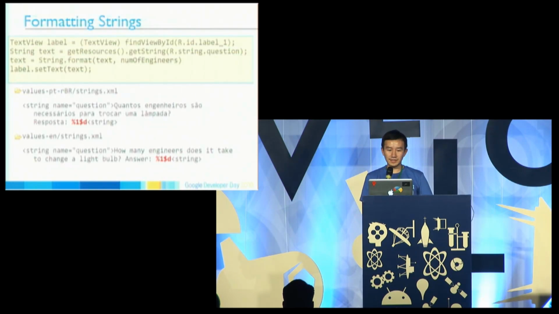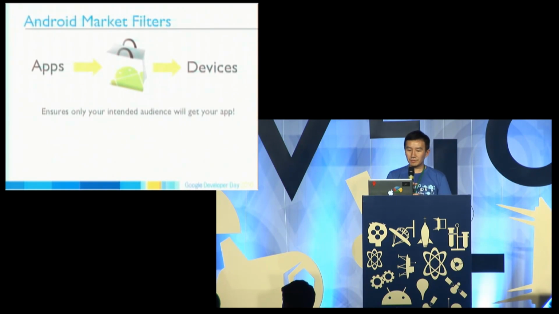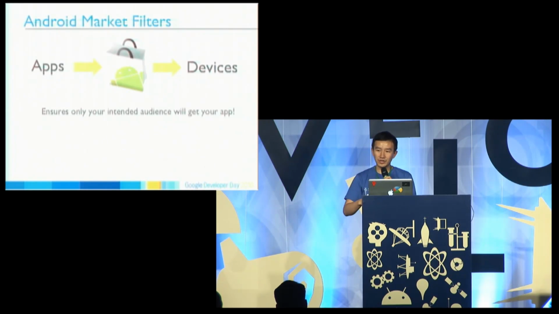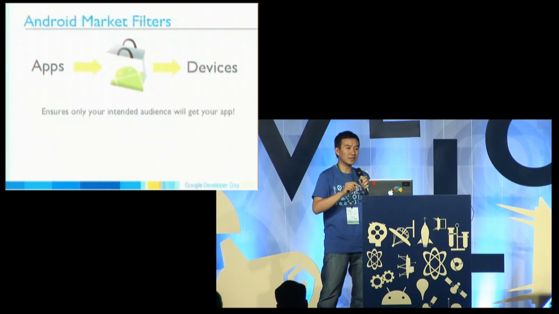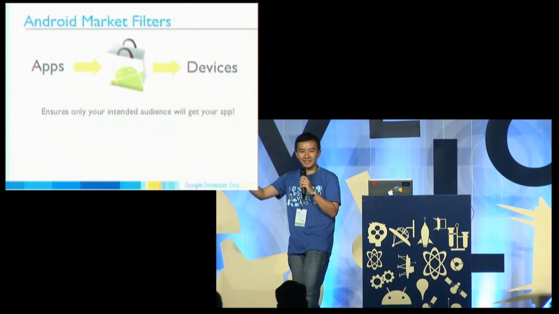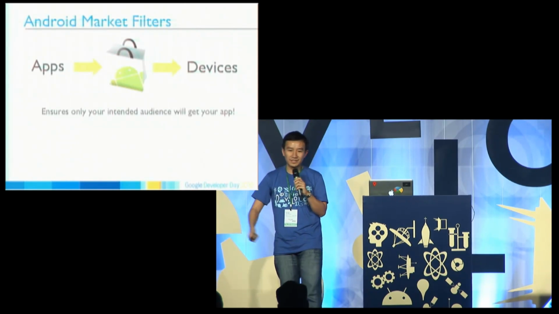Okay, we talked about localization. How about from an Android Market standpoint, right? Once you've developed your app, you've tested your app, you want to distribute it. Android Market plays a very important role. It's sort of a matchmaking role between apps and devices. On one hand, you have a bunch of developers creating great apps, publishing apps. And on the other hand, you have a bunch of devices checking in. Hey, get me some apps, get me some apps.